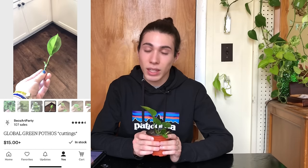Okay, moving on. So, you may ask, how much does this go for in today's current market? Well, the answer is $15 a node, or at least that's what I found out on Etsy. Of course, I bought this and it had 3 leaves, 2 of which have fallen off at this point, but it was 27 something. So I guess I got a deal because it was less than $45 and that included shipping. It was really the deal of the century, I promise.